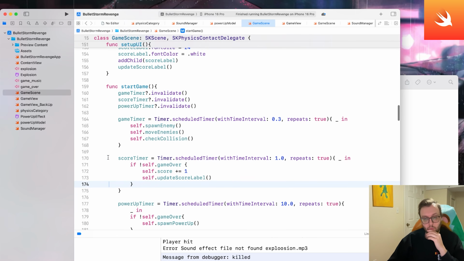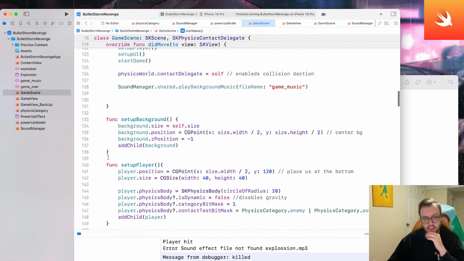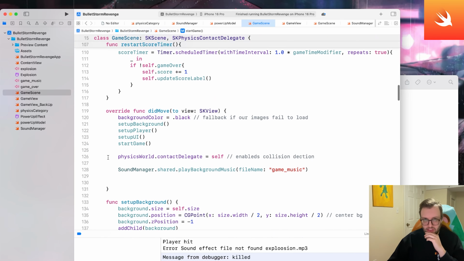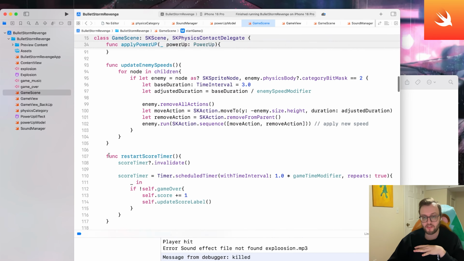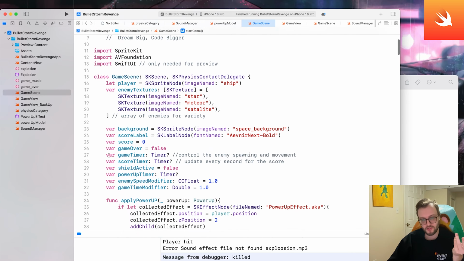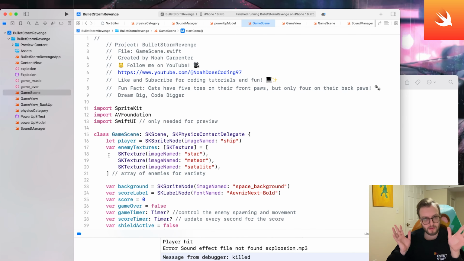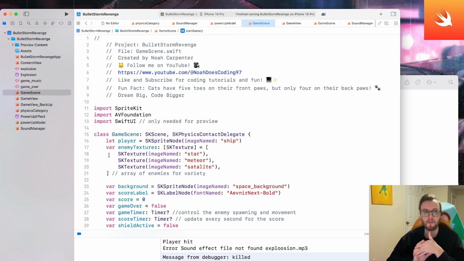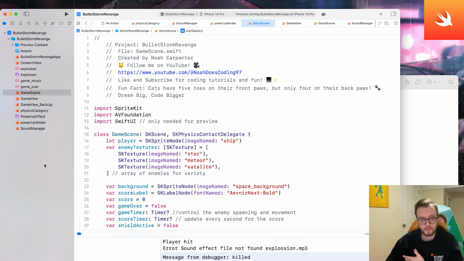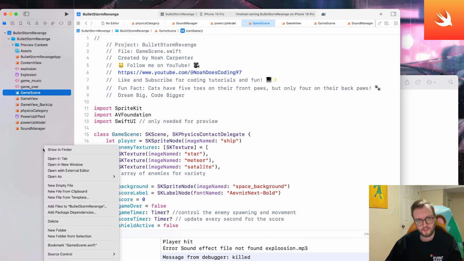So the next thing I want to add is the smart AI. And this is something you can get really creative with, and what really sets a lot of games apart is how the enemies function. Right now they're static, they just fall. That's fine for the first version of our game. But what if we want to add more enemy types? Well, let's go ahead and also data model this.